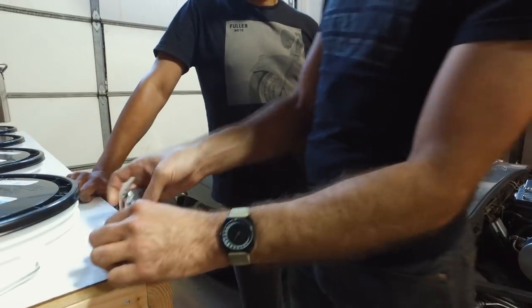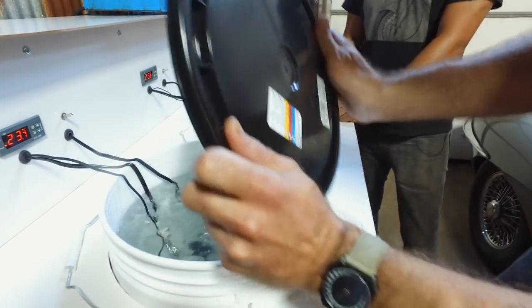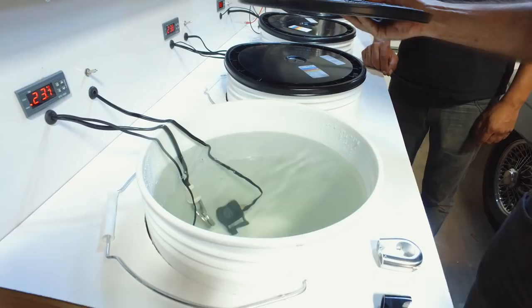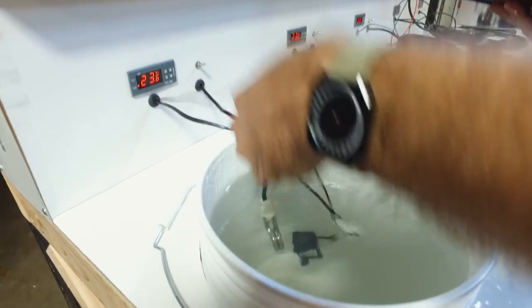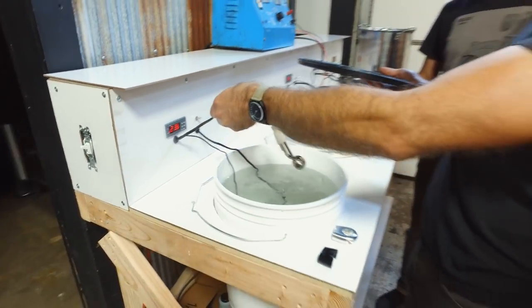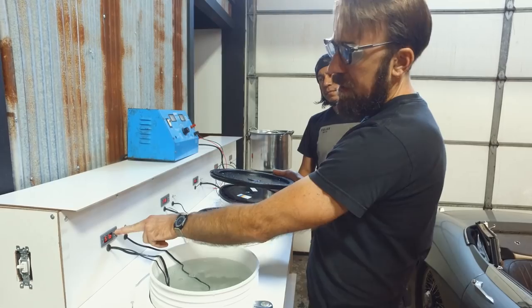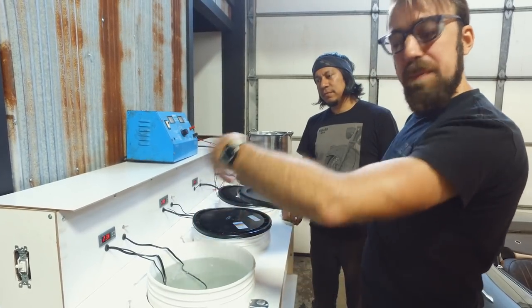And so the way that this whole thing goes is we start with the degreaser. And this degreaser is used after the parts have already been degreased quite a bit. In this tank, all we're really doing is we've got a temperature measurement, and we've got a small heater, and that will bring this bath up to 57 degrees Celsius. And then there's also just a small circulation pump to keep everything moving.